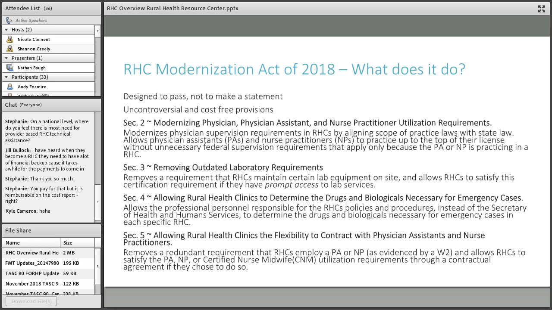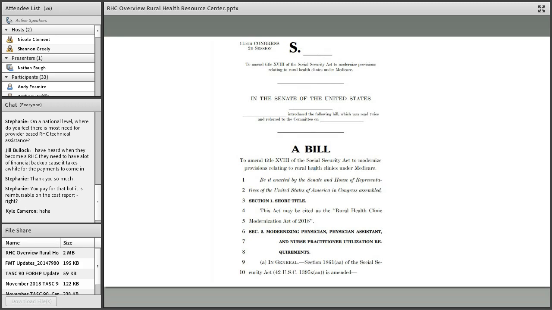One example was that we have this requirement that the secretary list some drugs and biologicals that you might need in an emergency, and the drugs and biologicals were listed in 1977. They haven't been changed since, so there are things like emetics on that list, which no one uses anymore.